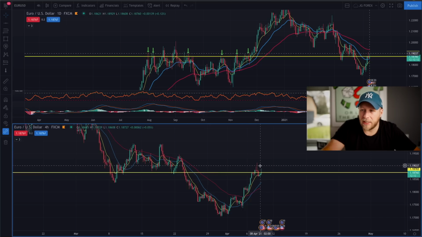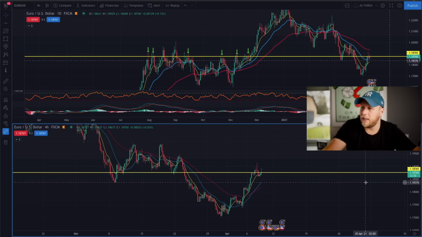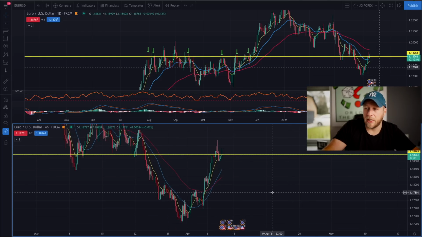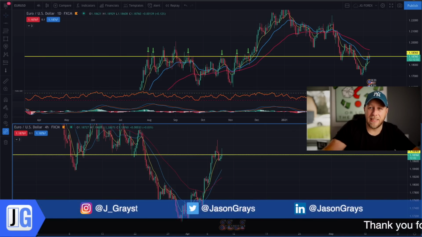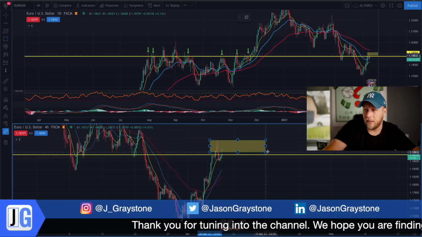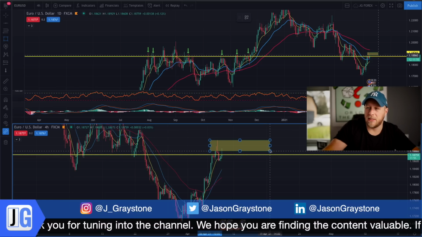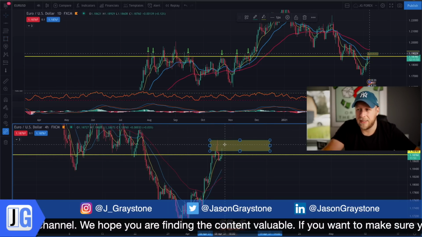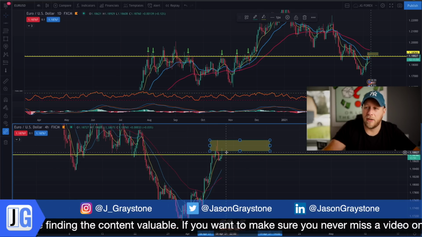Now you can see already that we've put in an initial test, and we've seen this dip down, a little V shape, time symmetry, price symmetry, and we've actually tested the high of this candle. So if the high of this candle needed to be tested for the double top second test, we've actually tested that right now.